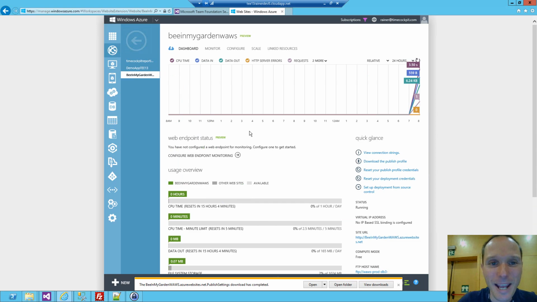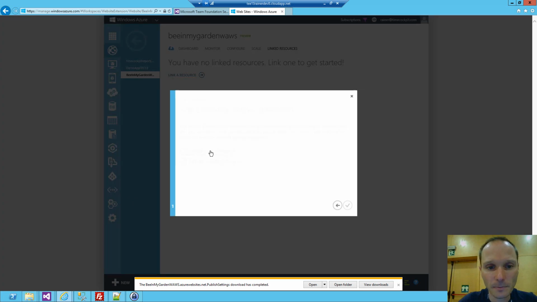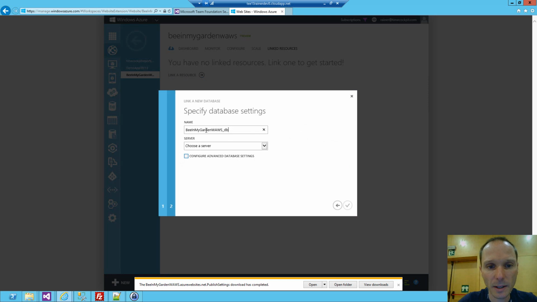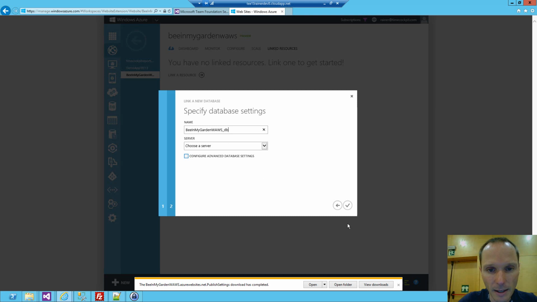Sorry, I created the website in Windows Azure, but I wanted to point out a nice feature which is very handy, and this is the linked resources tab here. With linked resources, you can give Azure more information about how your databases or your data stores relate to your Windows Azure websites. So we can link our Windows Azure website with the SQL Server. We have it, I've already created. Oh, sorry. Did I select new database? Sorry, I wanted to say. Yeah. No.